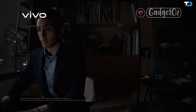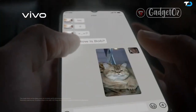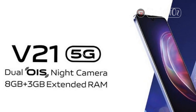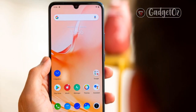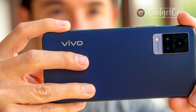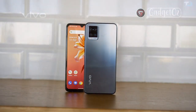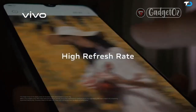OS/software: Android 11, FunTouch 11.1. Rear camera: wide main, 64MP, f/1.8, 26mm, 1/1.72, 0.8 micrometers, PDAF; ultra wide angle, 8MP, f/2.2, 120 degree, 16mm, 1/4.0, 1.12 micrometers; macro, 2MP, f/2.4. Front camera: 44MP, f/2.0, wide, AF. Video capture: rear camera 4K at 30fps, no OIS, 1080p at 30/60fps; front camera 4K at 30fps, no OIS, 1080p at 30fps. Battery: 4000 mAh, fast charging 33 watts, 63% in 30 minutes advertised. Miscellaneous: fingerprint reader, under display, optical, selfie LEDs.